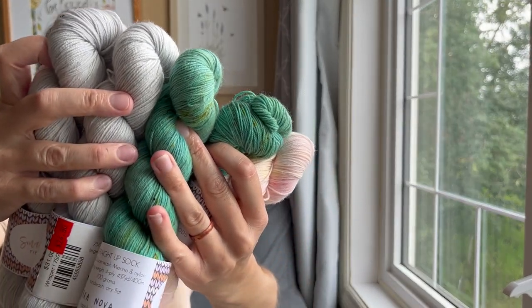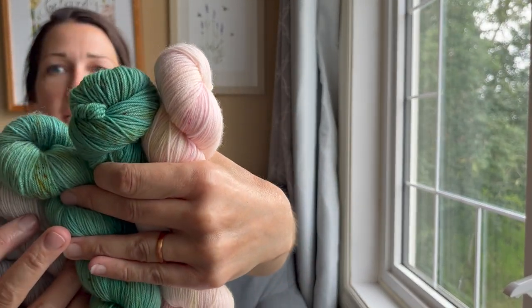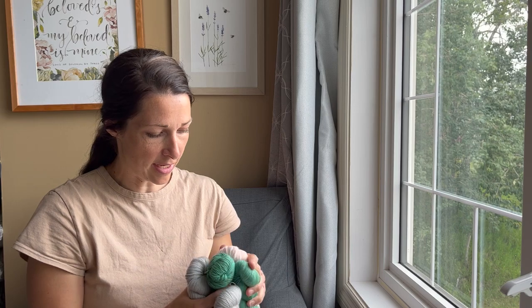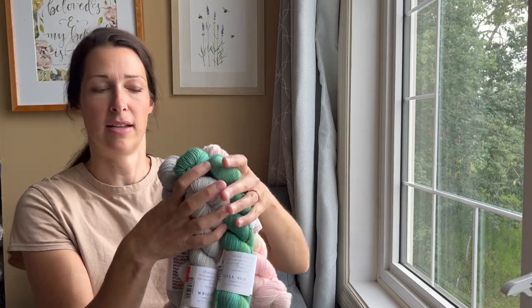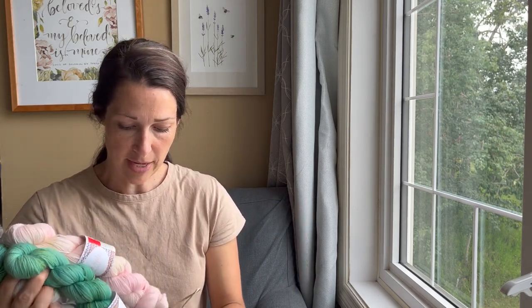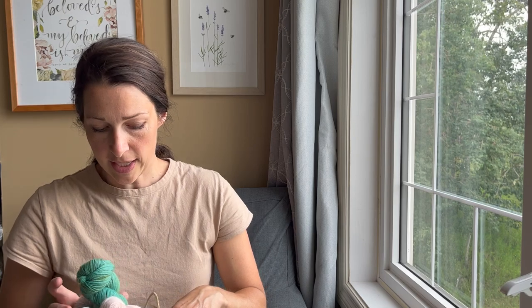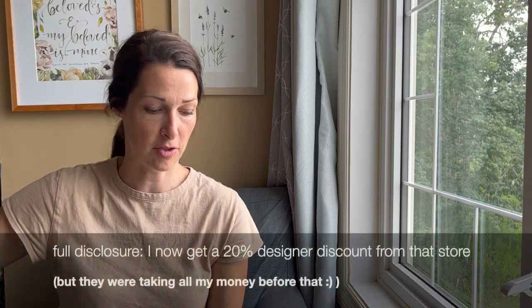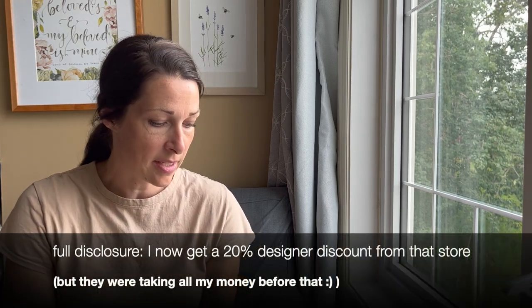And I just thought they were very beautiful together. I especially love these two together, that green and that pinky yellow. I'm not sure what I plan to do with it. I thought maybe I would make it into a blanket, another center out blanket design, but I haven't decided. I always find that I want fingering weight skeins, either to make things like Musselburghs or to hold it with another yarn to make it thicker, so I felt like that justified this purchase. Those were on sale for $25 each from Statement Junkie.